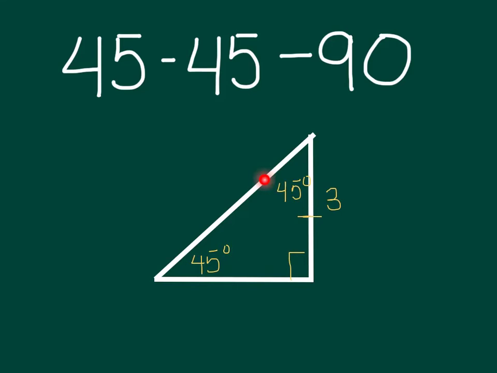So in this particular example I've labeled one as three. Well I'm going to label the other one therefore also as three. So now we're actually pretty close to solving. We can just use the Pythagorean theorem to find the hypotenuse.